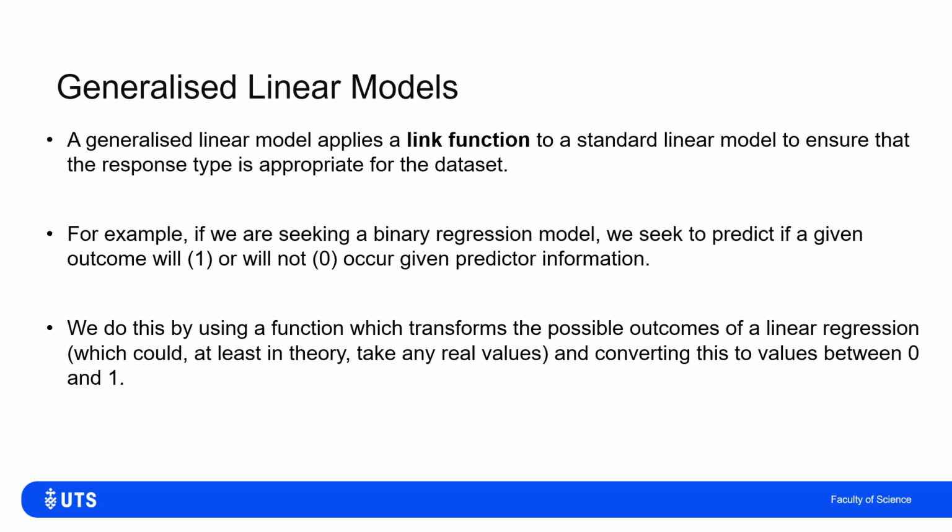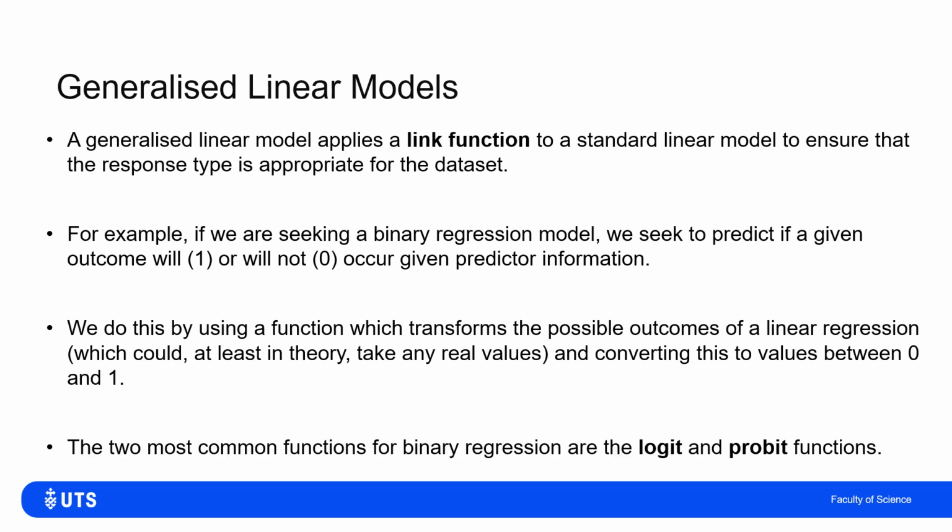So what I want to do is transform the output of a simple linear regression model, which in theory could be minus infinity up to infinity, into something on a scale that's between 0 and 1. So basically telling me how likely do I think it is to be a 1 instead of a 0. Now there are many actual possible link functions here. We will cover probably the 2 main ones, the logit function and the probit function.